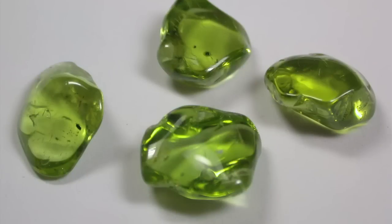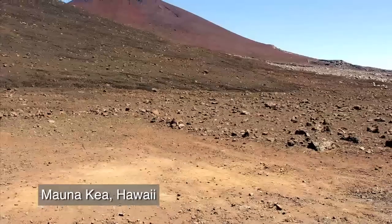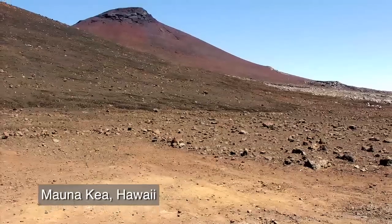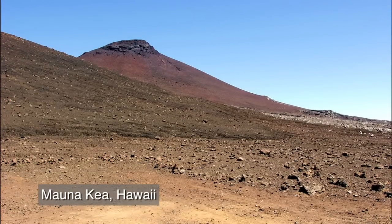Peridot is a variety of olivine. Just keep in mind that the olivine in the soil sample is much smaller than these crystals. Roughly half of the soil consists of poorly crystalline material, such as volcanic glass. Thus, the Martian soil appears very similar to some weathered basaltic soils that we see on Earth in places like the flanks of Mauna Kea, Hawaii.